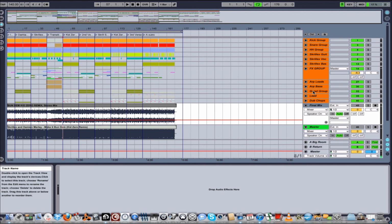There might be a few small issues, but most people won't be able to recognize them, and it's definitely ready for master. I just want everything to be as perfect as possible and have as much control over the track as possible. So I always like to go and do it in a treated room, since my bedroom is not treated and I do a lot of my production in headphones. Anyways, those are a few tips for you.